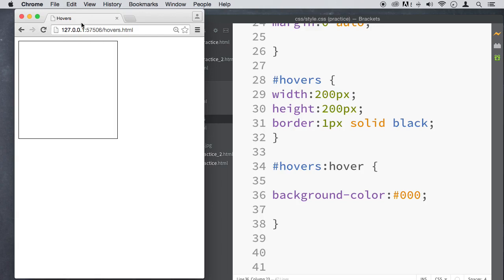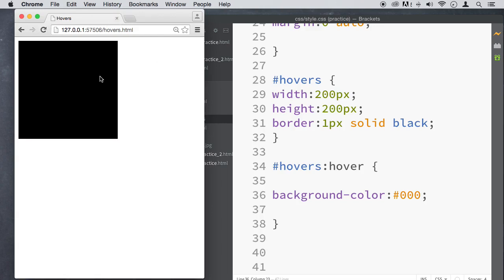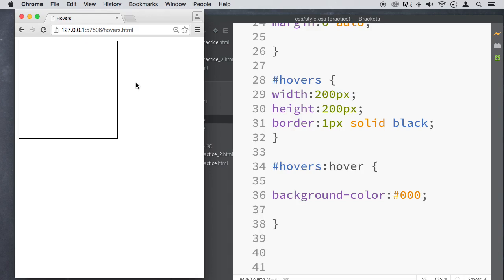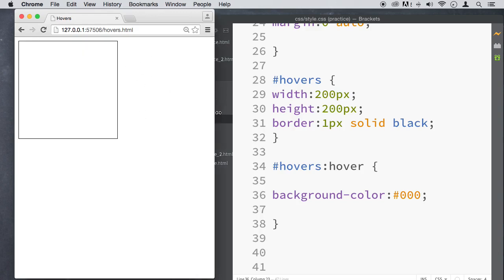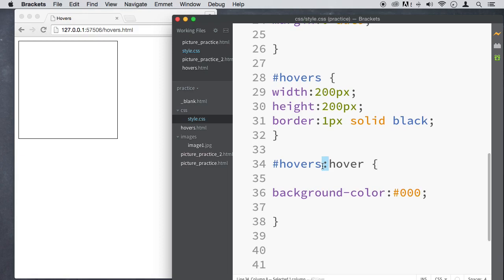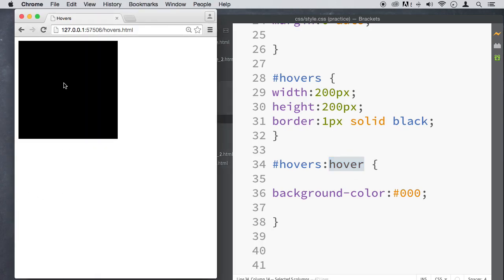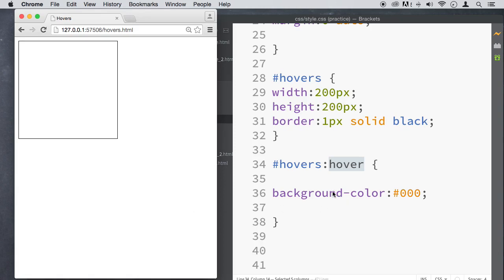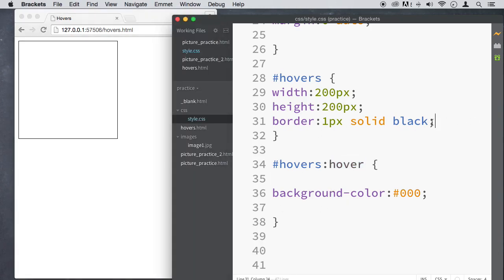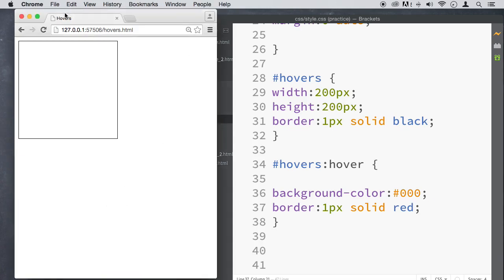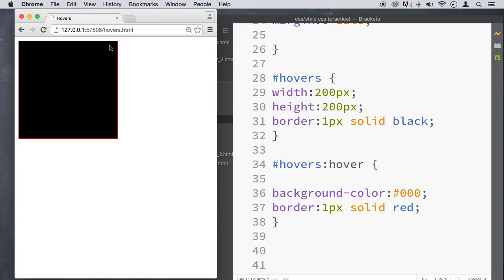Now if I refresh and put my mouse over it, you can see that I changed the background of it. You can find out all about pseudo selectors, but know that we just need a colon and the keyword hover to change that. Look at this, beautiful, right? You can do this with any element you want. As a matter of fact, we can also change the border. When we hover over, we can change anything we want. So let's change it to red, refresh, and you can see that when I hover over it, it not only changes the background, but it changes the borders around it too.